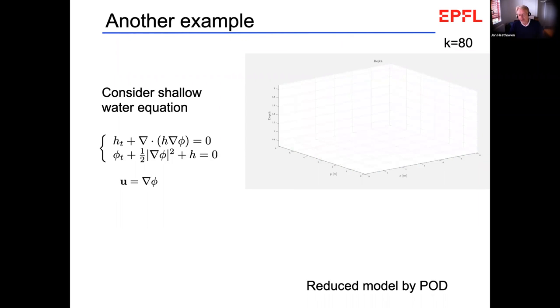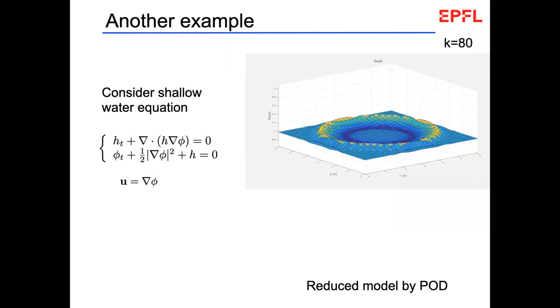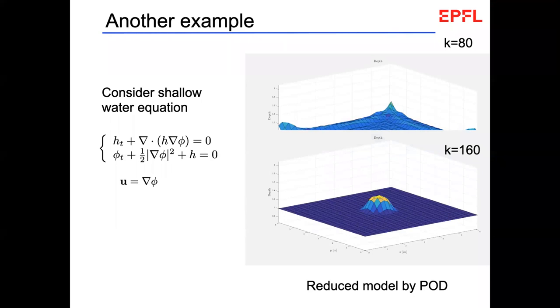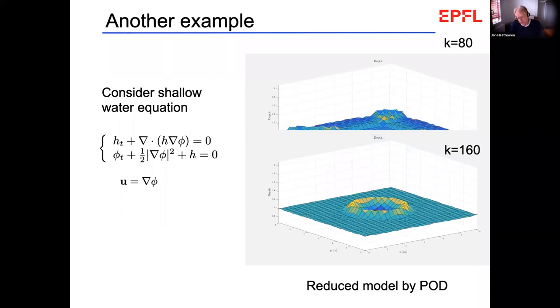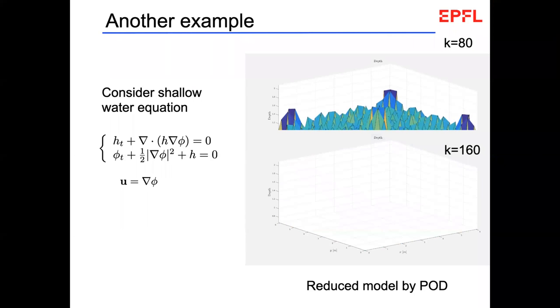Now you could speculate maybe this is caused by the solution being so under-resolved that, because of the nonlinearity, this drives the instability, perhaps. So it's natural to ask yourself, what happens if I simply double the number of modes? So now I should get a solution which is much more accurate. And all that happens is that it blows up faster.